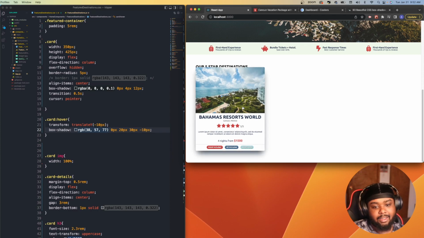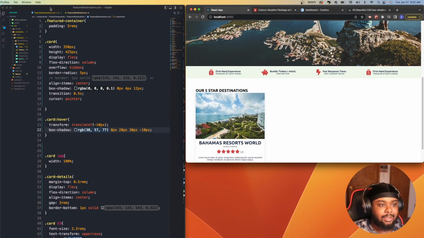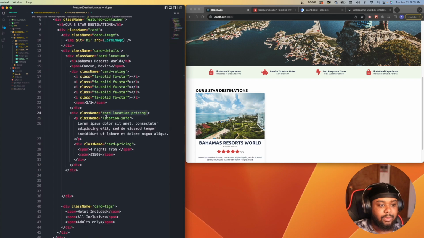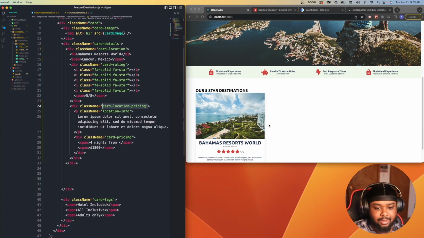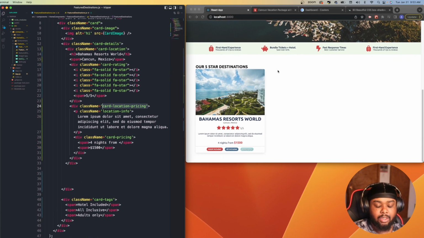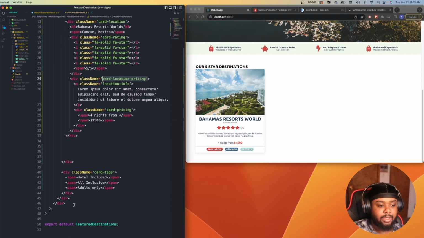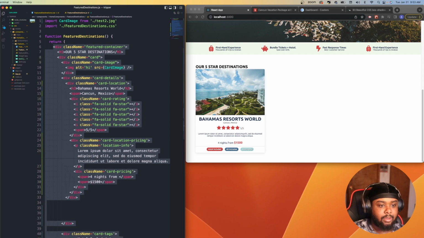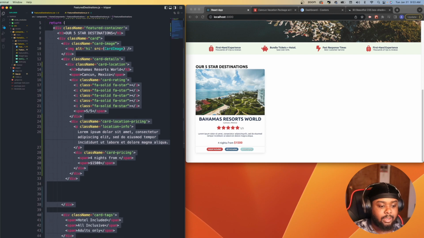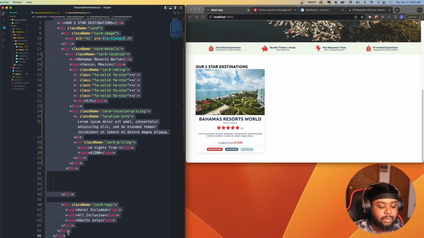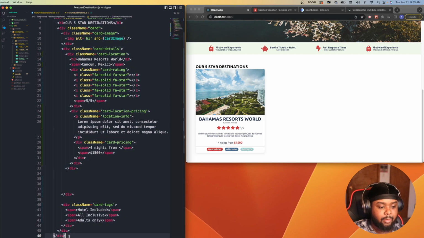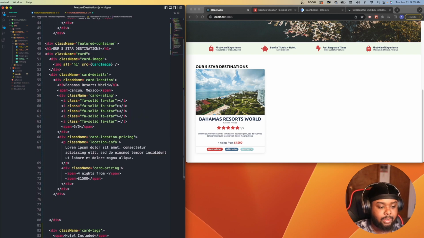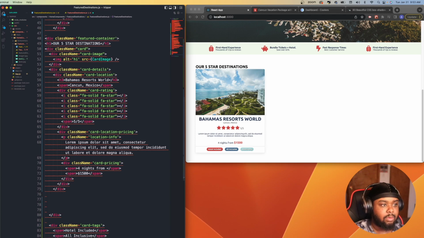Yeah, I like that. And now, like I said, this is just a test just to get the initial card completed. So now what I want to do is copy this whole entire card thing. I think it's right there. I'm gonna copy it and I want to paste it 3 times. Whoa, I'm messing up.